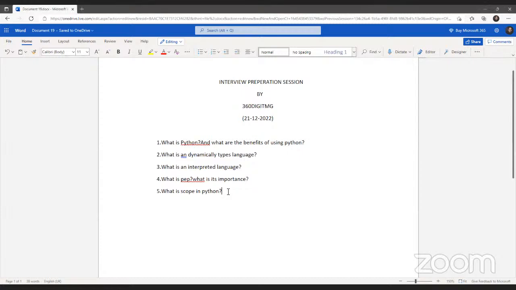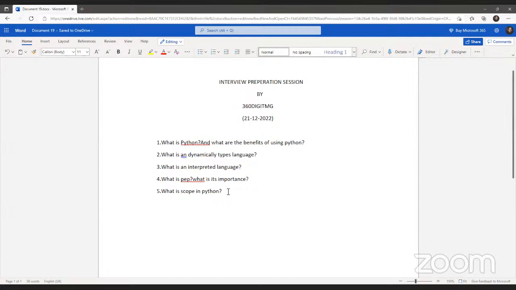So now, as we look into this, what is scope in Python? In Python, there are objects and classes, and each object and function lives inside a scope. So what is a scope?